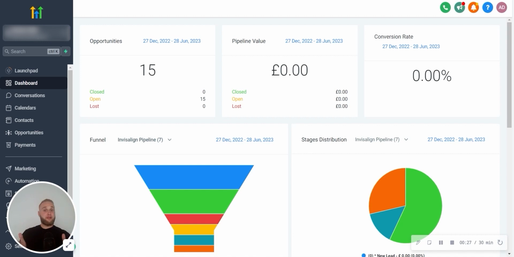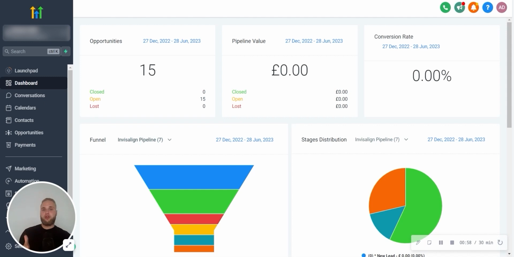Well, if you've ever advertised on Facebook, Instagram, Google, these platforms are very, very good at getting lots of inquiries and leads, because services like Invisalign, implants, veneers, bonding, whatever it may be that you're advertising, are all highly in demand treatments that lots of people are looking for. And on Facebook and Instagram, if you advertise these treatments, you can reach lots of people. So naturally, you can get a lot of leads if you set it up correctly. And leads just means inquiries, people who are clicking on your advertisement and filling in their information.